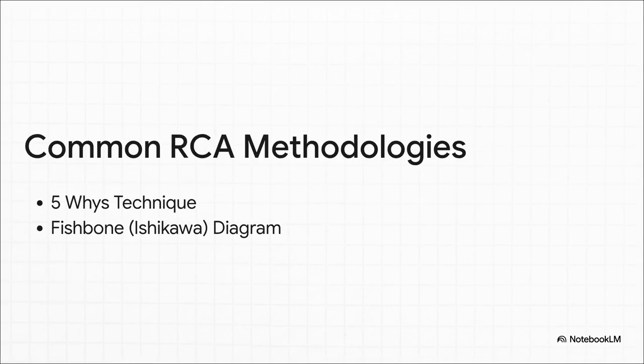Nope, it's about digging way deeper to find and fix the fundamental reason the failure happened to begin with. Now, there are a couple of great ways to do this. The two most common are the 5 whys technique, which is just beautiful in its simplicity, and the fishbone diagram, which helps you sort of categorize all the potential causes. For today, we're going to focus on the first one.